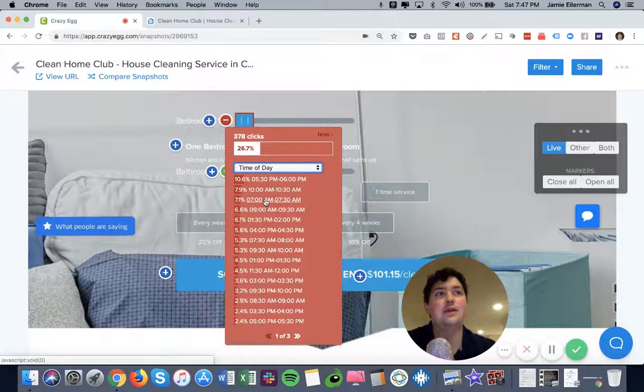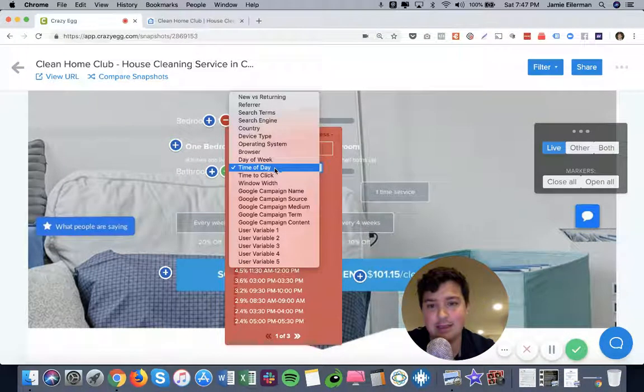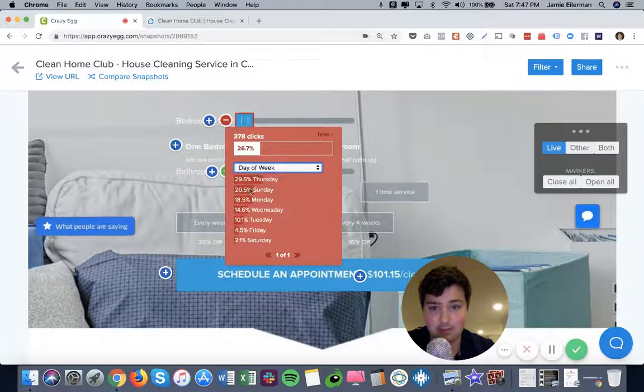But this tells us when they're interacting with the page the most in terms of time of day. So this can inform us when to send an email offer. They're most likely going to be using the site at these times, and maybe we send it 15 or 30 minutes before to be more effective. There are a lot of blog posts that say what times of the week are best to send emails. But if you have data on your site like this with CrazyEgg, where you can actually see when people are interacting with it, you can dial in your email marketing send times to the time of day and day of week users are interacting the most.